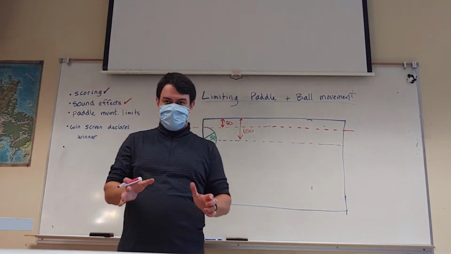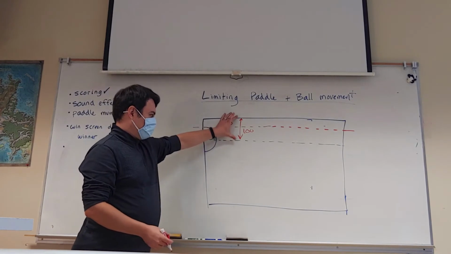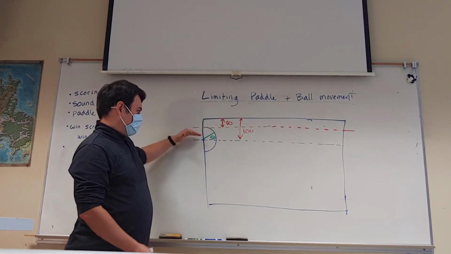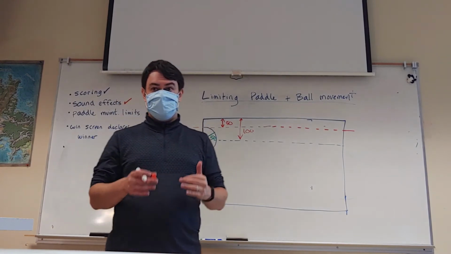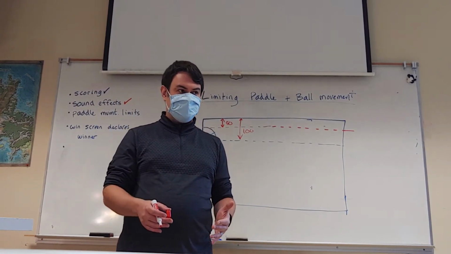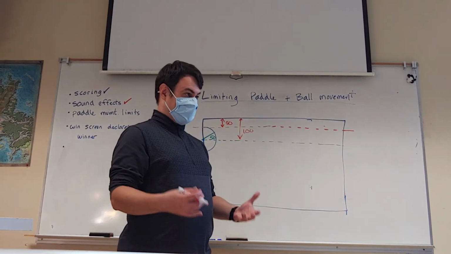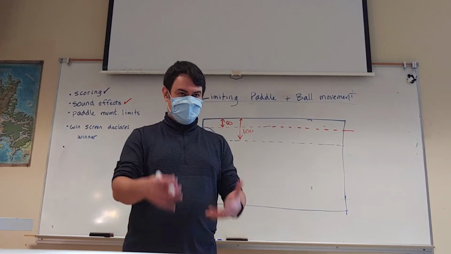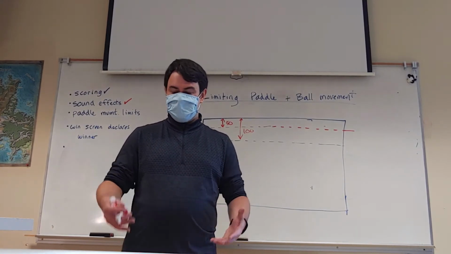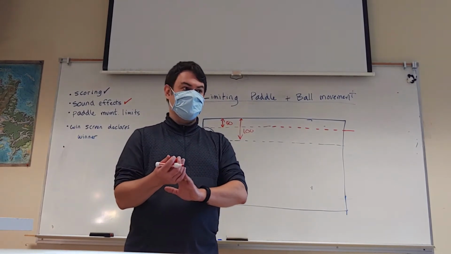If you don't want to have any gap, then you can just use the radius of the paddle, and that'll be fine. So basically, I have to make sure the paddle's y-coordinate never goes below 100. If it goes below 100, I'll just set it to 100. And you can do that check in the game function. So you can constantly be checking every second of the game: is it below 100? Is it below 100? And as soon as it is, you'll snap it right back to 100 as a minimum.